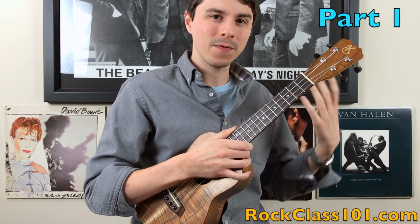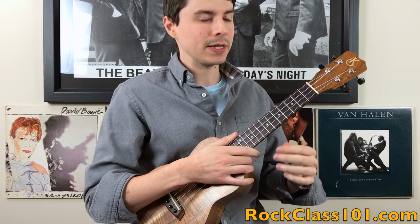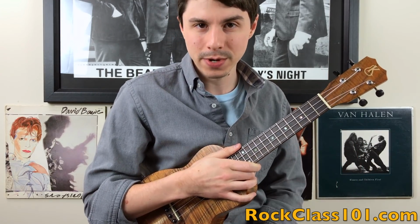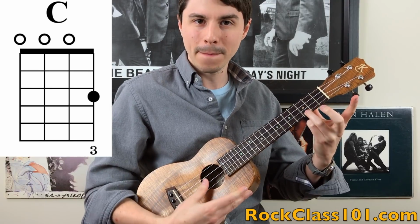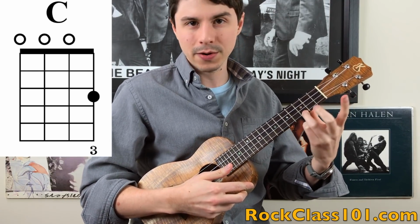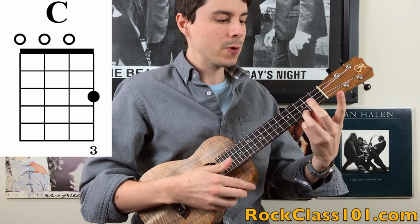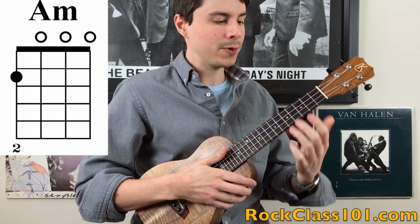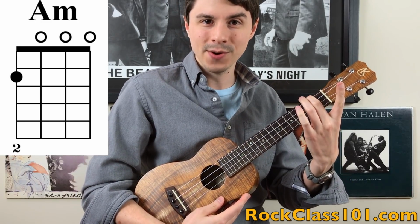So we've got 4 chords. We're playing in the key of C, and our chord progression is a 1, 6, 3, 5. That means we're playing the C chord, so C major. To form C major, you're going to use your ring finger on the 3rd fret of string 1. The rest are open. Next chord is A minor, so we're going to take that middle finger and put it on the 2nd fret of string 4. Everything under it is open.